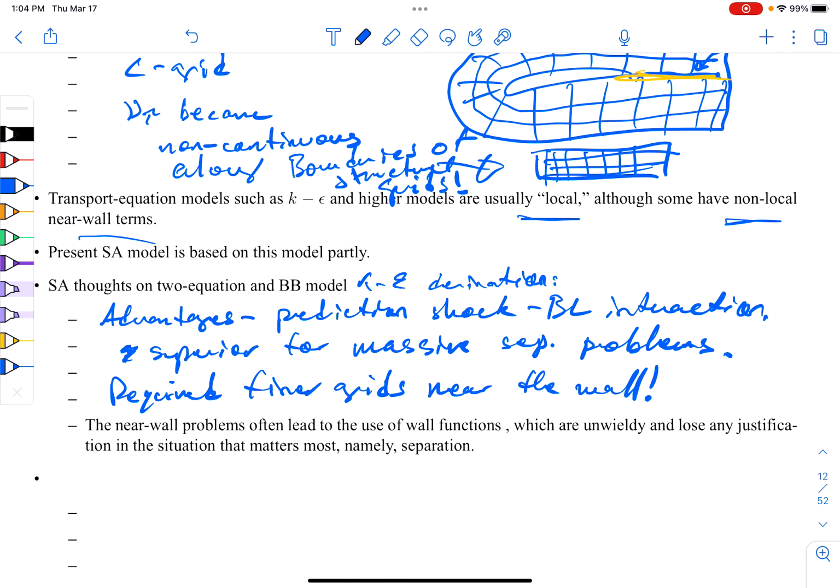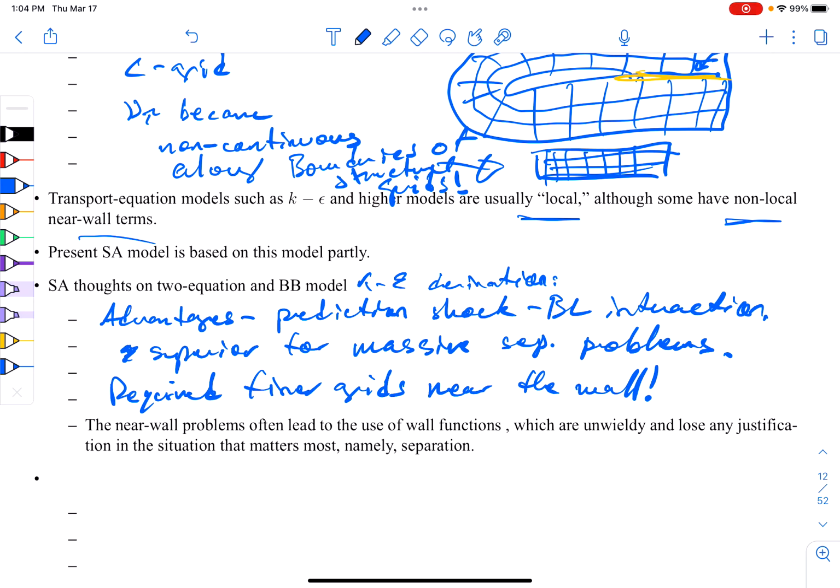And you might say, well, I could just use wall functions, right? Like we do in some codes today. But if a flow separates, then your wall functions are kind of useless. Because using a wall function, you're assuming that the flow is sort of fully turbulent and attached. And if the flow separates or goes into a wake region, your whole wall function scheme breaks down. And it was a big motivation to try and create a model that had, you know, not much greater cost relative to the algebraic models.